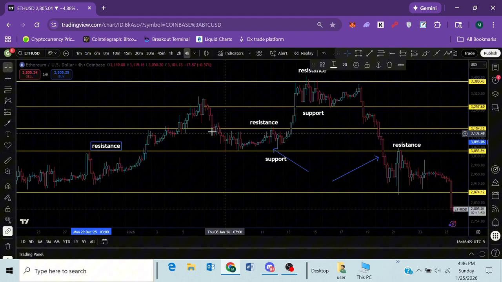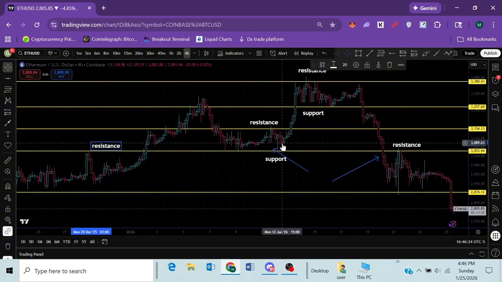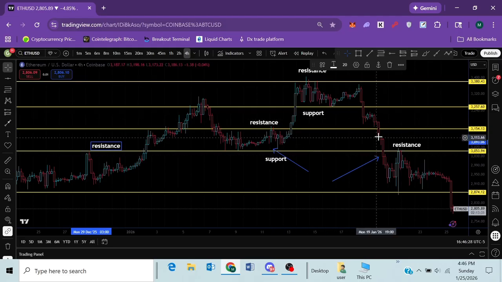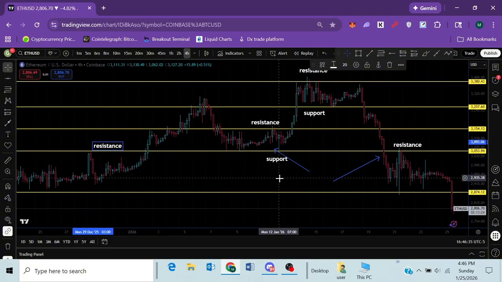Right? These levels are going to be levels that we're interested in, especially once I get into teaching you guys trends, that we're going to be interested in to potentially find entries to either go up using the support or to go down using the resistance, right? Or even instances like this where it breaks a support and it uses that old support as a resistance, right? So that's how support and resistance works.